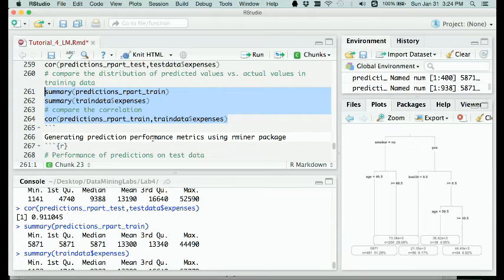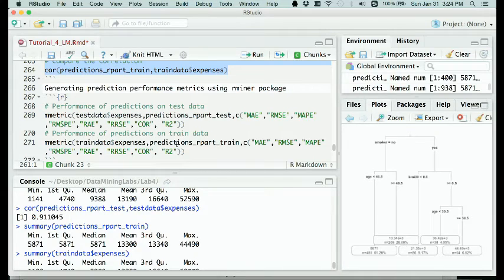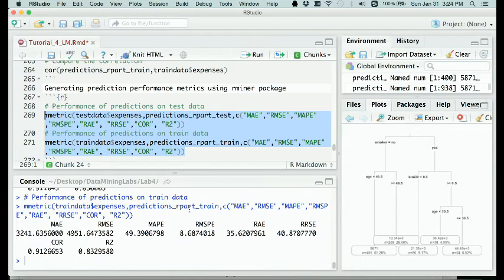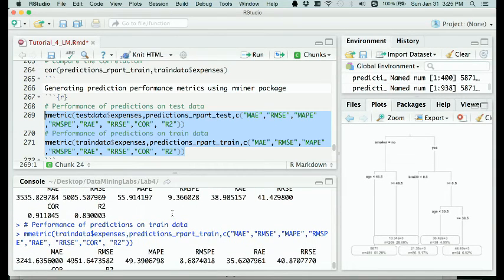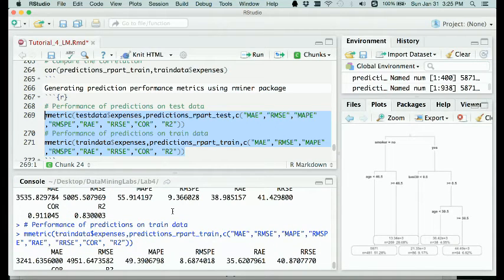And then we generate prediction performance measurement using the R Metrics package, including all the error measures for both training and testing datasets. Well, you can see the R-square values for both testing and training datasets are similar, like 83%, which means 83% of variance has been explained by this model in both training and testing dataset. Well, in terms of the errors, I see no big differences between these two datasets.